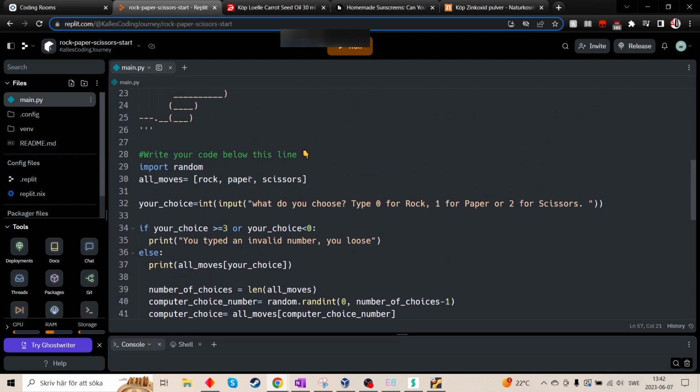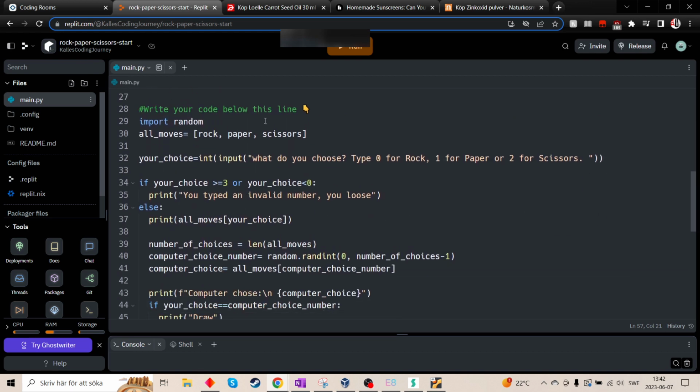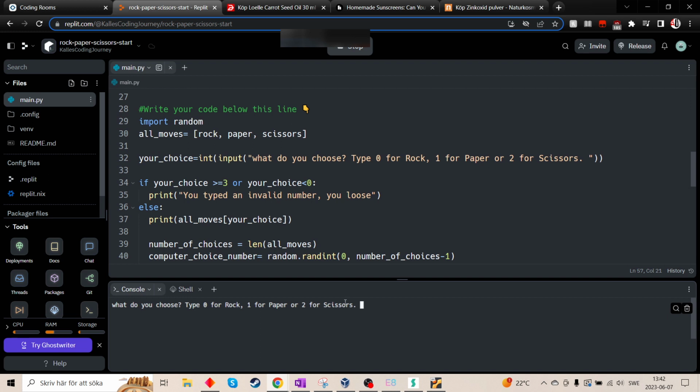It all works fine. Then she gave me a bug test. So if I write something like, out of this line, out of 0, 1, or 2, write 5 instead. I should have gotten this, like I do now. You typed an invalid number and you lose.